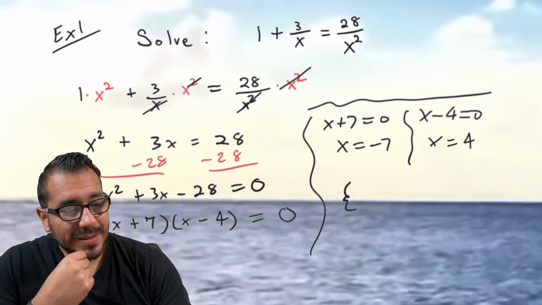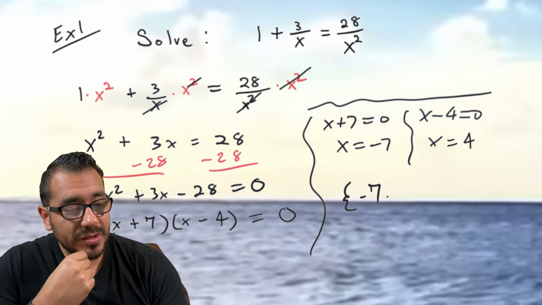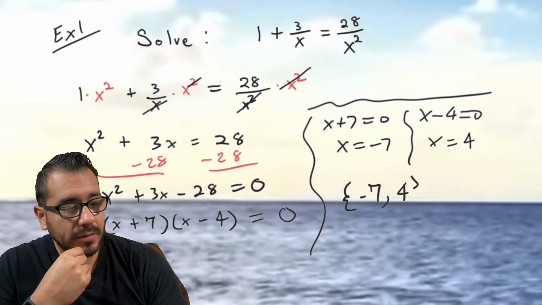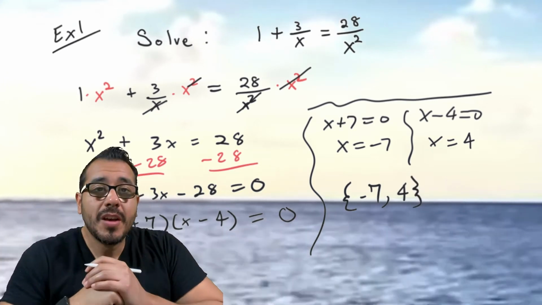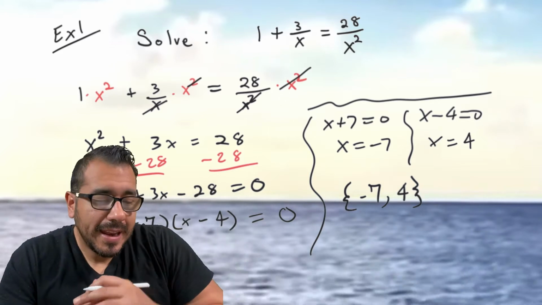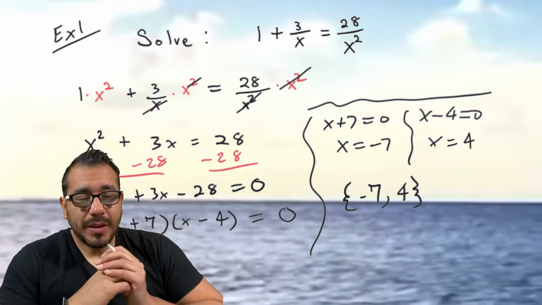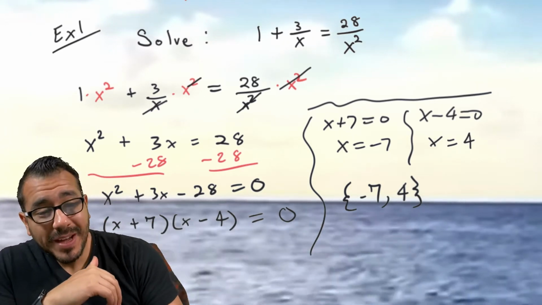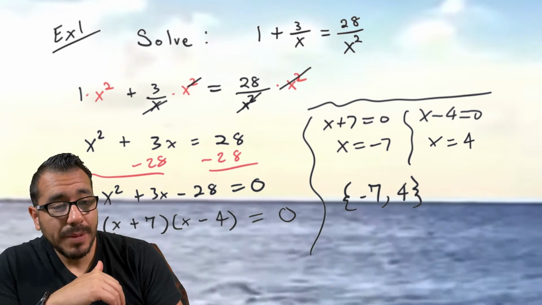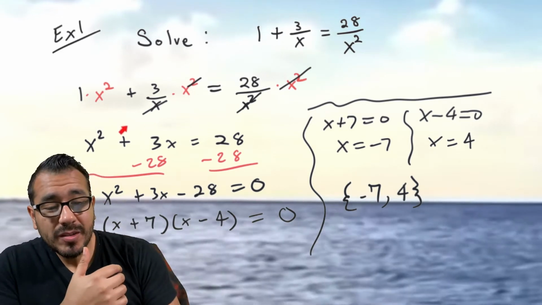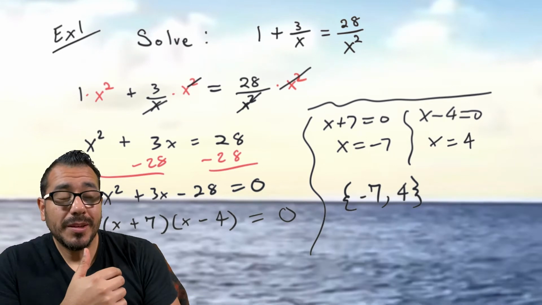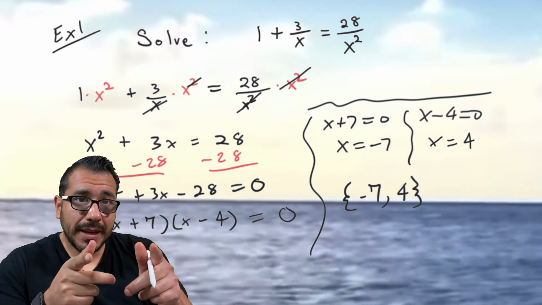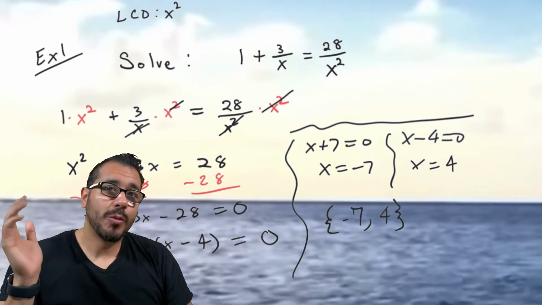So in this case, both our solutions here, I should say, are negative 7 and 4. All right, and we want to plug those back in, and I did that for you, and they do work. All right, so again, let's do a little rewind before we do another example. You find that LCD, boom, multiply everything by it so that we can get rid of the fractions, and hopefully this looks familiar. Have we seen quadratics before? Absolutely. All right, are we good? Making sense? All right, follow me to the next example.